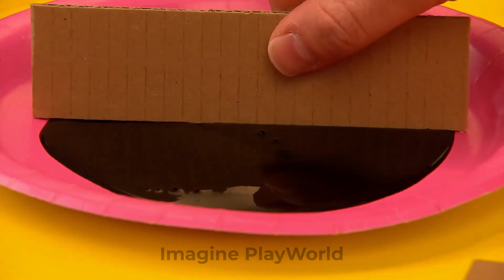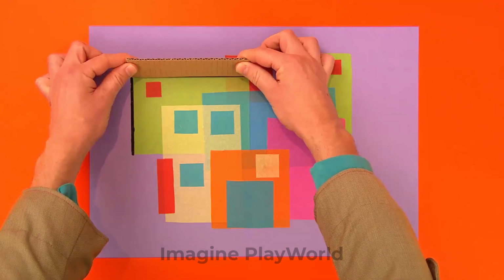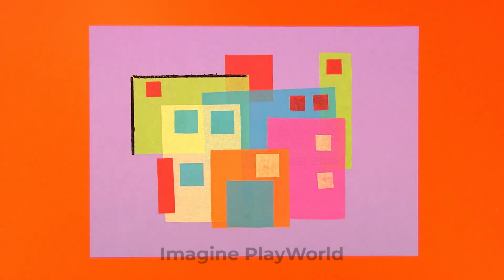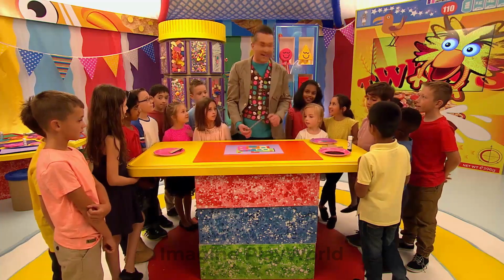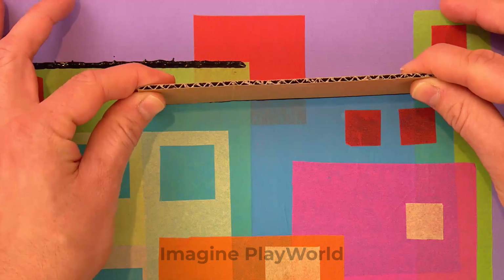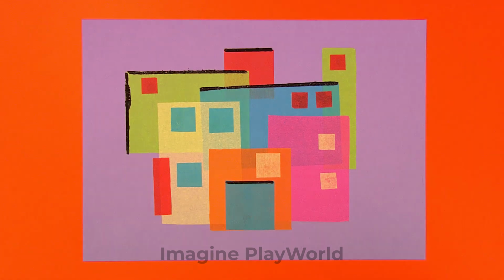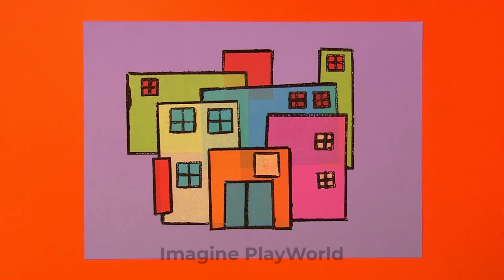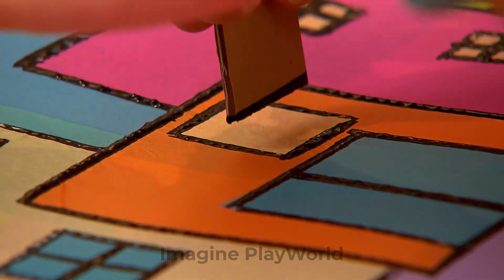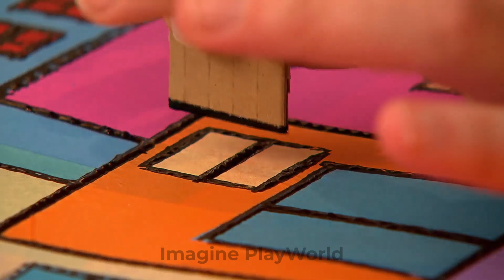Nice dip. Make sure I get paint along the whole edge, like this. And then I can very carefully print it on. There we are. What do you think of that? Incredible. I'm glad you like it. Let's keep printing around all of our buildings. I think we need one more window. Let's dip this small piece of card and make one last window. It's a bit like a cross in the middle of the square.